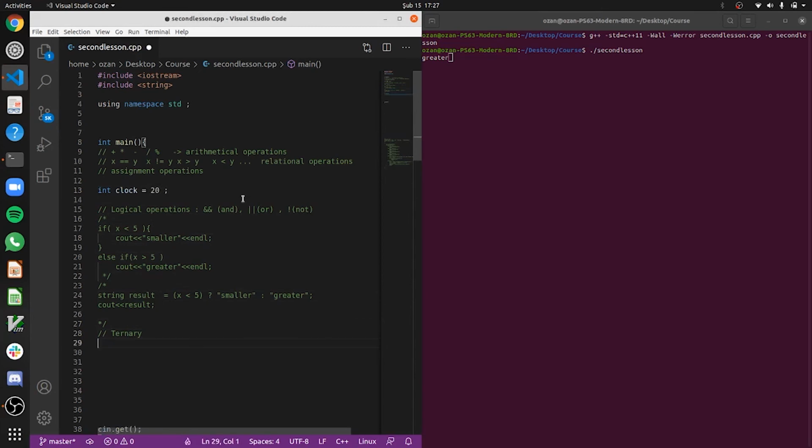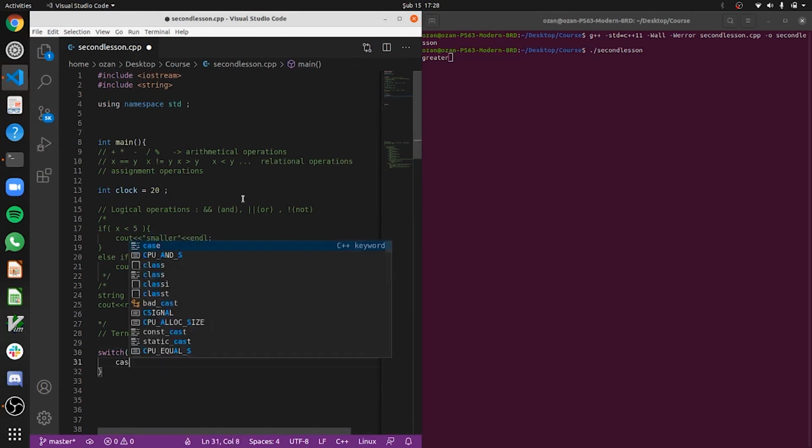Switch clock. We're going through the cases for clock, which we write between the parentheses of switch. We're questioning the clock's cases.